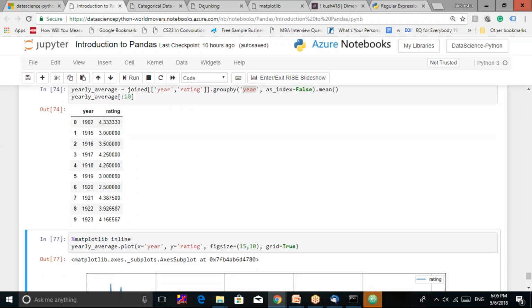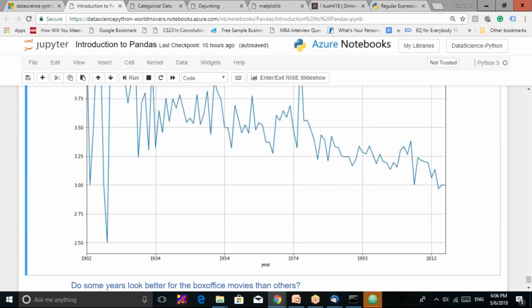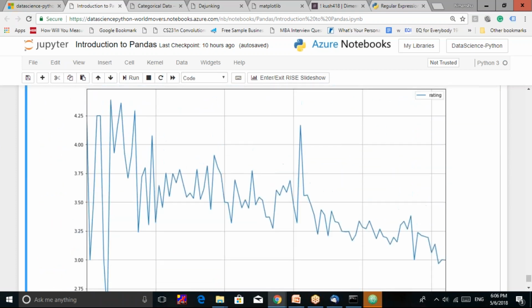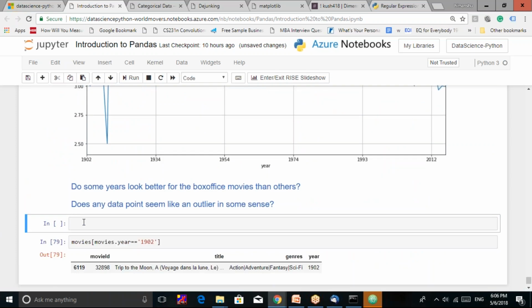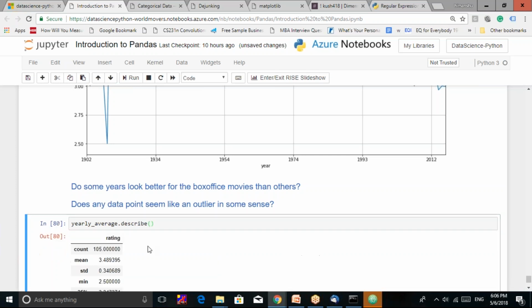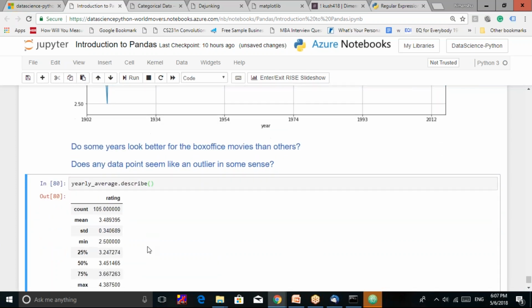Or you can just simply pass describe on this. The minimum is 2.5.